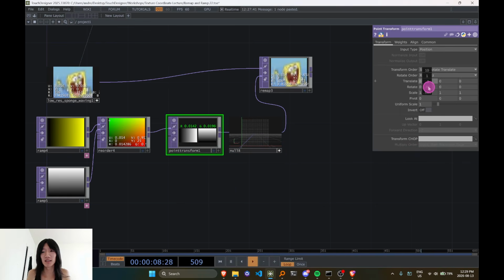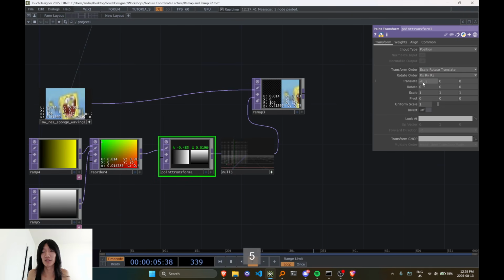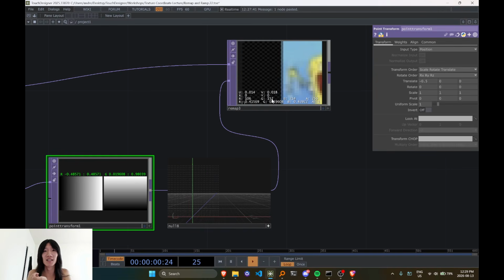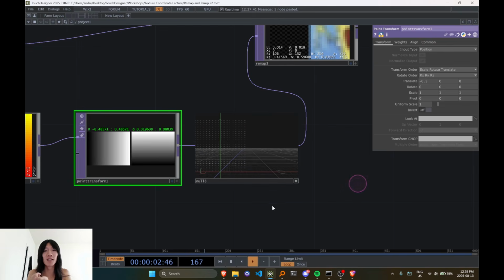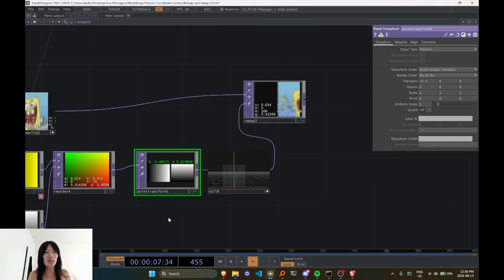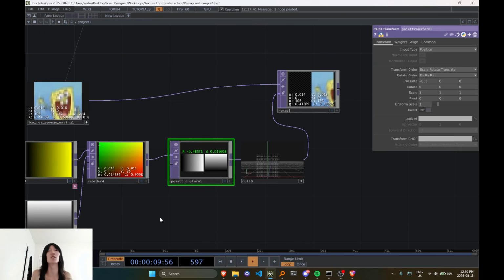If I translate this back, like here, right? So it's from negative 0.5. Now we have this missing amount of pixels that are just not there. The reason why is because the UV map is basically, these are called texture coordinates. And texture coordinates are similar to color, where there's no such thing as a negative amount of a texture coordinate and a positive amount of a texture coordinate.